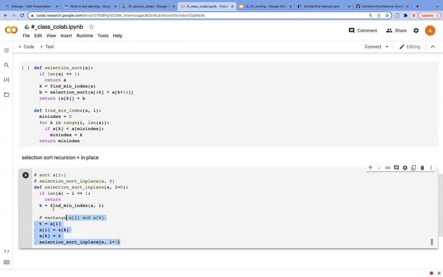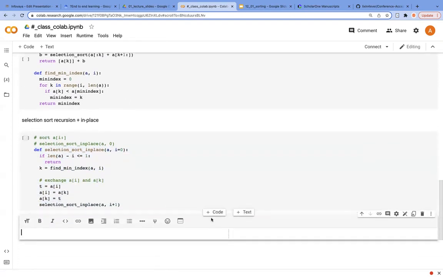In this way, we don't have to create a new array, and we just exchange the values inside the given array. So after this function call, the order of items inside this array becomes different, right? So this is called selection sort in place.